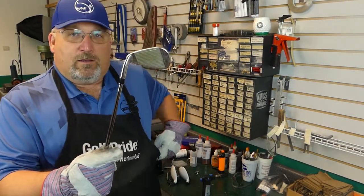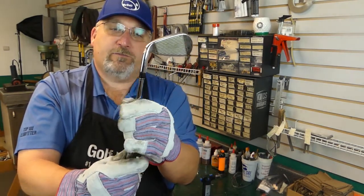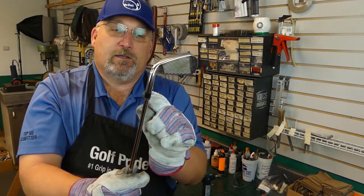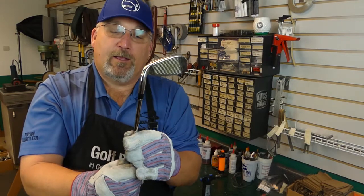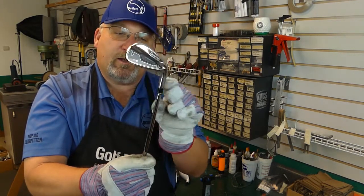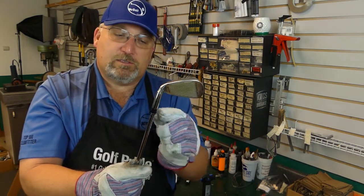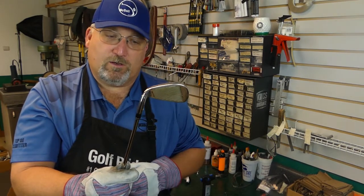Normally, here's where we get technical, the ferrule. Now, if you wanted to save this ferrule, and for whatever reason that would be, let's say it's special, one of a kind, and you'd want to keep it, you could take a piece of wet leather and just wrap it around here, and it'll protect it from the heat. There are also some chemicals you can buy from places like Golf Works, and you can spray it on there, and it gives a protective coating from the heat to prevent it from melting. I've also seen guys use terry cloth that's been really, really wet, and they put that on there. You can do that as well.